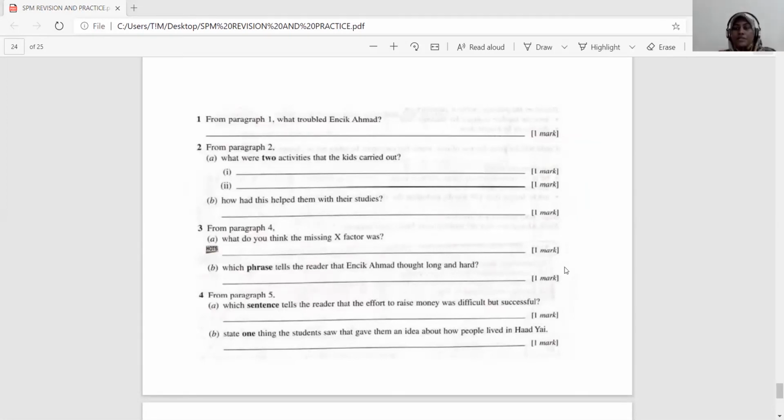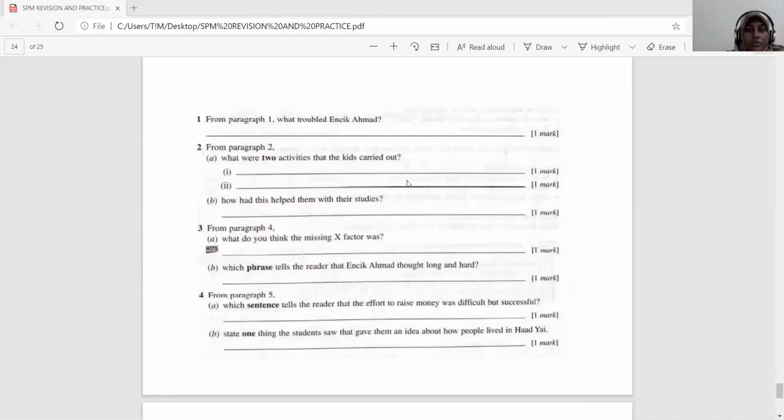Somebody asked about my Google Classroom. Google Classroom, I think you have to ask the secretariat. It's not under me, alright? I think the secretariat will inform you about the Google Classroom. Oh, you want my Gmail because you cannot message there. Okay, I'll ask the secretariat and then pass it to you. Okay? Alright. Okay, now let's look at the question. Sorry, I was talking to your friend. He was asking me something.